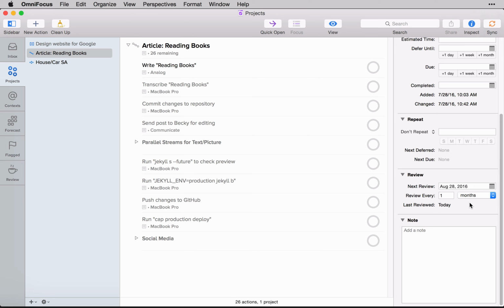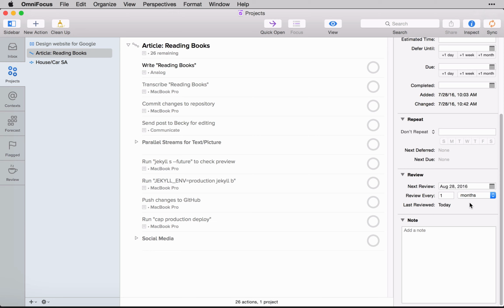The one thing it does not have is the ability to say that every Friday I want to review all my projects. So it doesn't have the ability to do that, which is why I've created a script to allow me to adjust these review dates so that I can set an exact day of the week or of the month or of the year to review certain projects. So we'll get into that in the scripting video for scheduling reviews. But for now, just know that you can set these up.